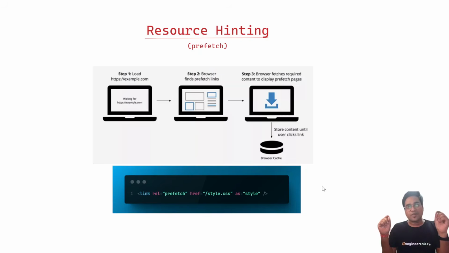So where to use prefetch? Any place where you don't want it to get executed, because it is not going to be used right away, it is going to be used afterwards, right? In those cases, try to use prefetch. But again, there may be certain use cases where you don't even want to download those assets, because you may not be aware of the complete URL which is going to be used ahead in your web page. In certain cases, you can use some other hints which are going to be helpful. What are those? Let's see.